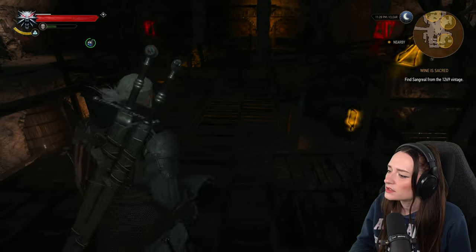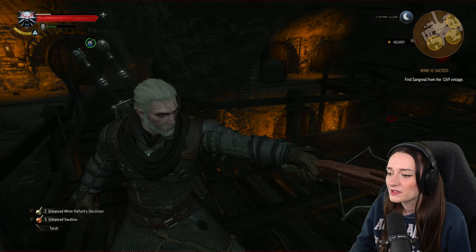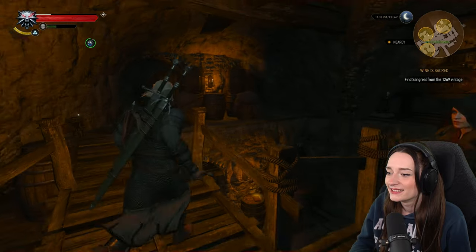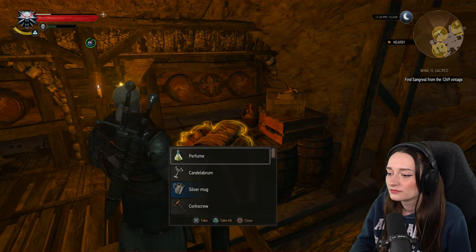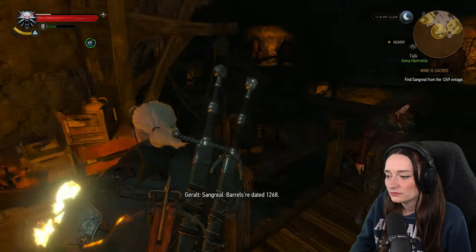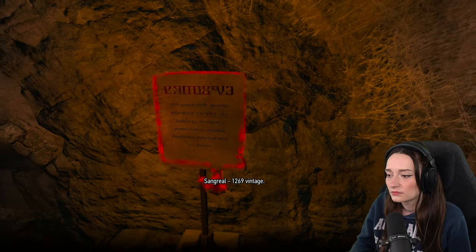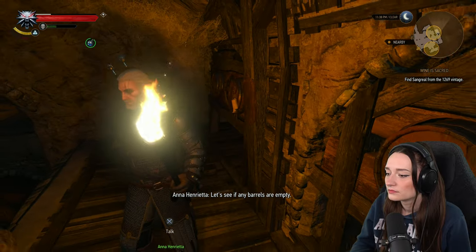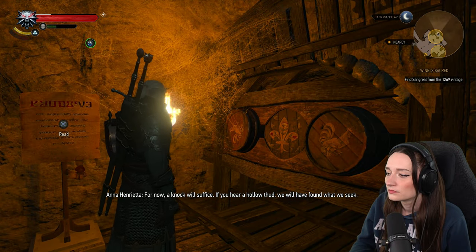Okay, there's more on the other side. Oh, I'm sorry. I did not mean to do that. I wanted to take the torch. Wrong year. Sanreal. Barrels are dated 1268. Close, but not quite the right year. Ah! Right here. 1269. What now? Let's see if any barrels are empty. For now, a knock will suffice. If you hear a hollow thud, we will have found what we seek.